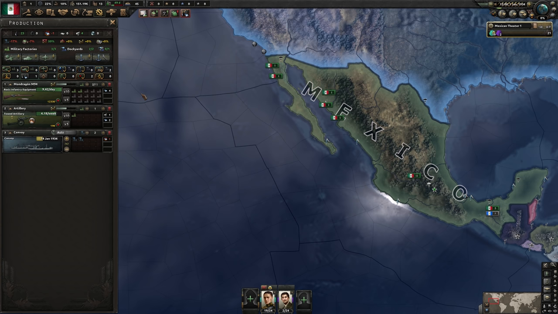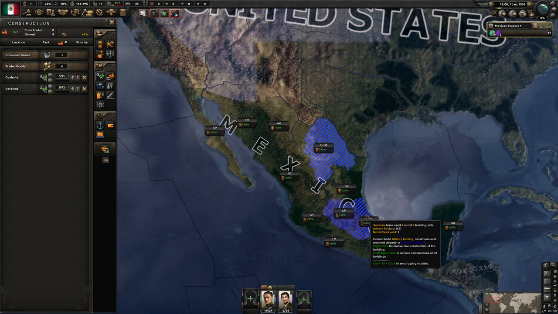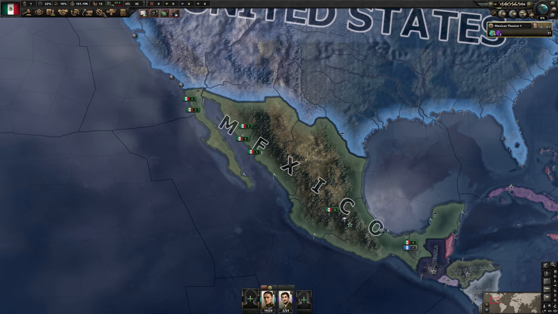Construction! Let's see, how many do we have? Oh yeah, we have a whole 5 factories. Not terrible. And we'll be using them to just build military factories in our highest infrastructure provinces. And we'll sorely need those military factories. You've just seen what we've got.